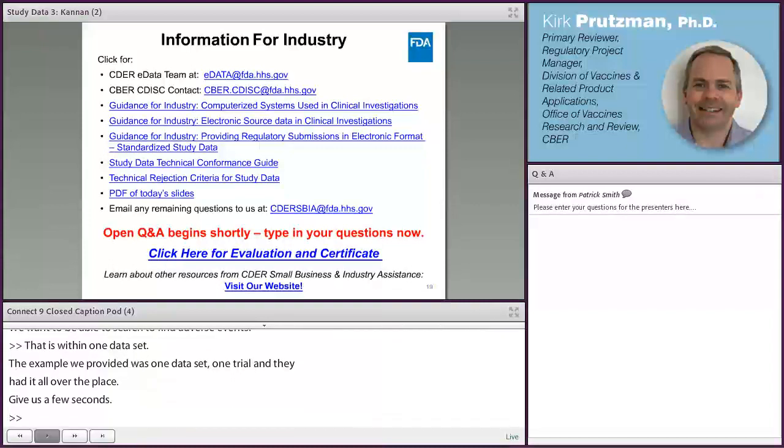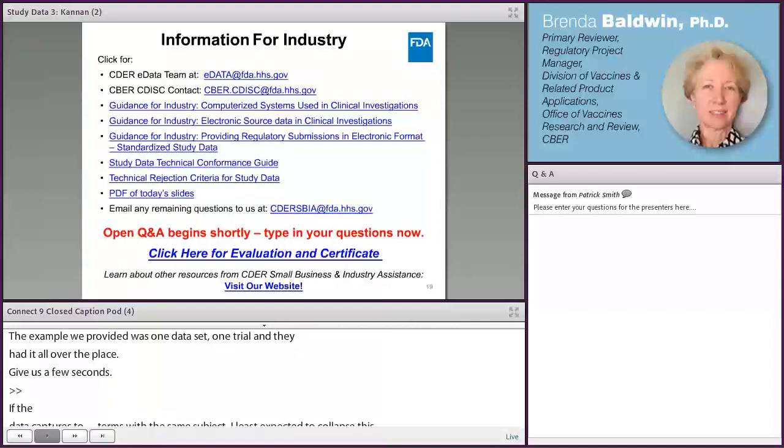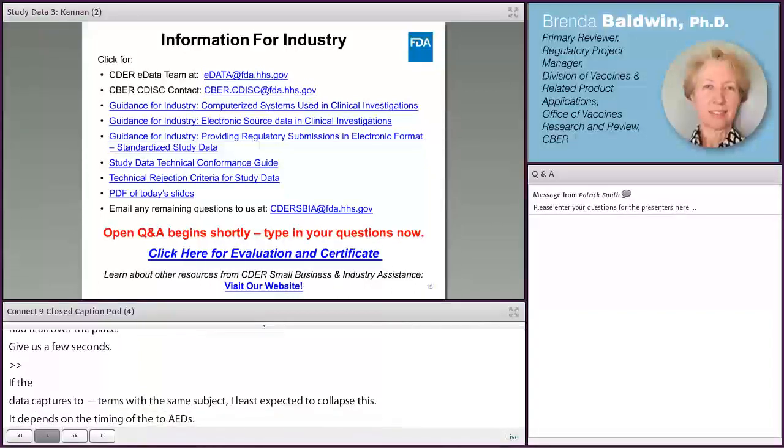If the CRF captures two AEs with the same term for the same subject, are we expected to collapse them into one row in SDTM? Well, it depends on the timing of those two AEs. If the two AEs are actually one AE that you divided into different severities, but it all came in at the same time, then that is one AE.